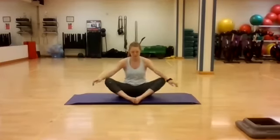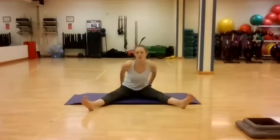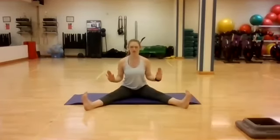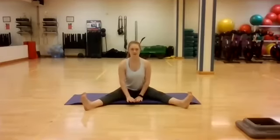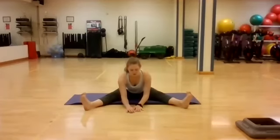Release the feet — soles of the feet are going to come together. We're going to bring the knees up into a butterfly and rock back and forth. Gently release legs out in front of you into a nice straddle, coming to a width that feels comfortable. Once you get there, pull up your sit bones and level out, bring those toes towards your face. We're going to flex from the hips, gently leaning forward, coming down to the hands, fingertips, or forearms — flex and gently lean forward.